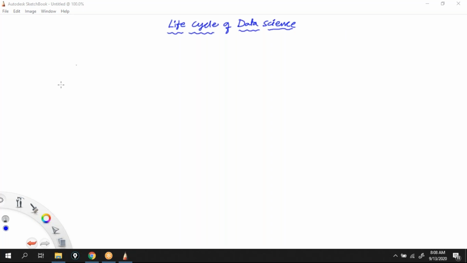All right. So in the life cycle of data science, we'll understand how things started in the data science life cycle and what the end-to-end relations or components involved in data science are. Now, the first thing in data science: we had applications which are storing data, typically in databases.